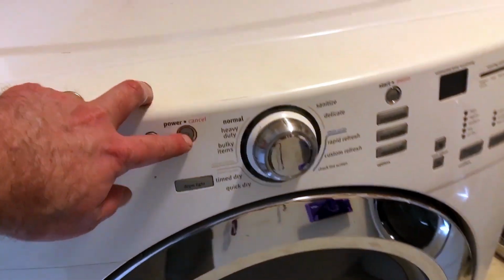I don't want to get too crazy for the test. Damp washcloth. Make sure it dries it. Stay tuned. Dryer has stopped. Ooh, it's dry and success.